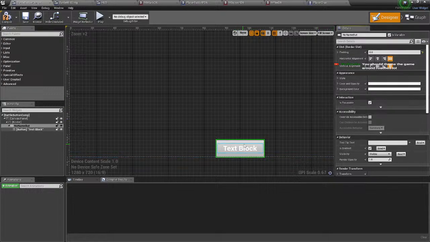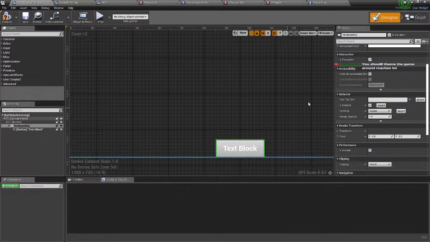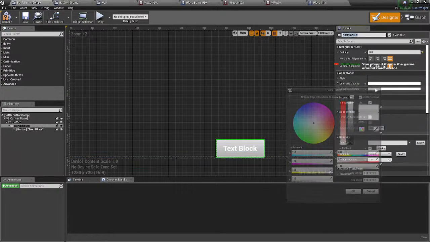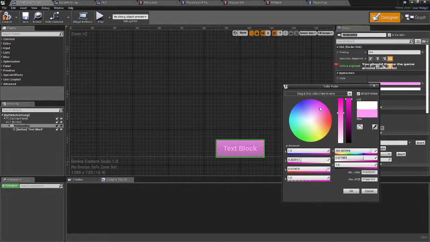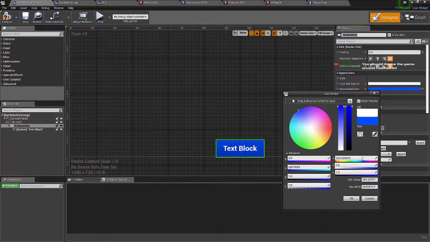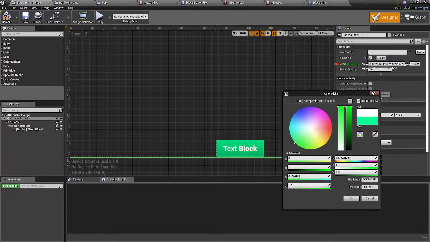Let's see, text. What was I doing? Oh yeah, that's right, I was going to change the color. Where's, oh, here it is. I'm blind. That overpowers the text. Is background what I want? Color I can clearly see.